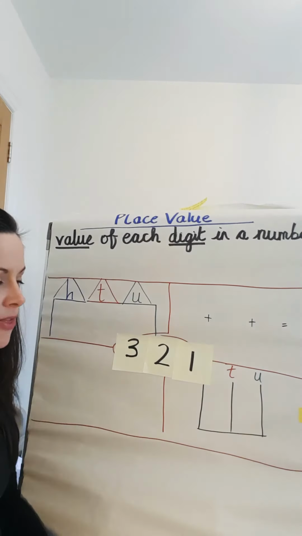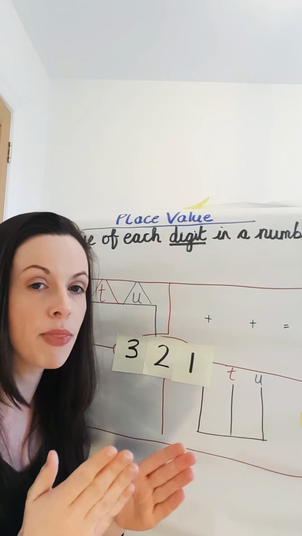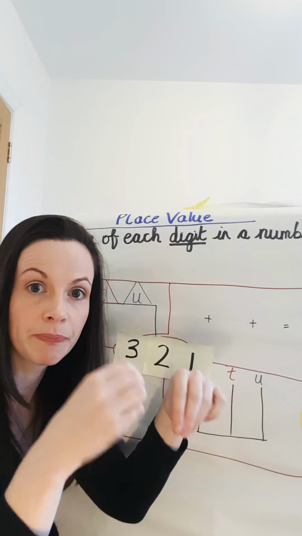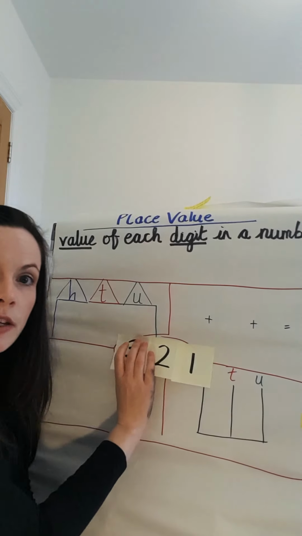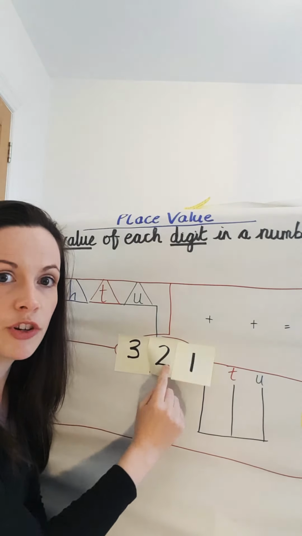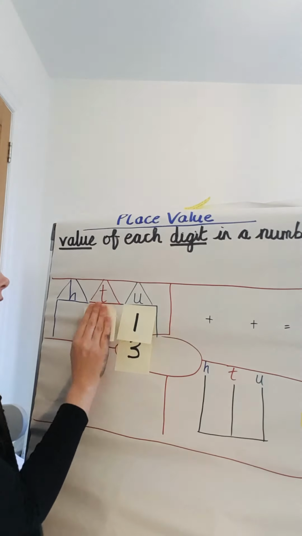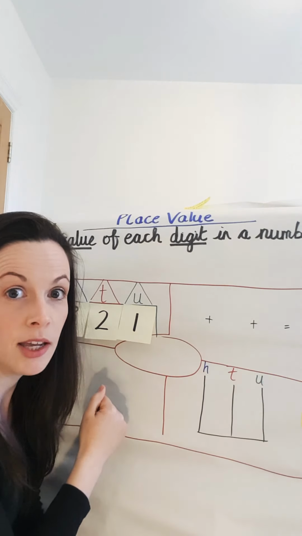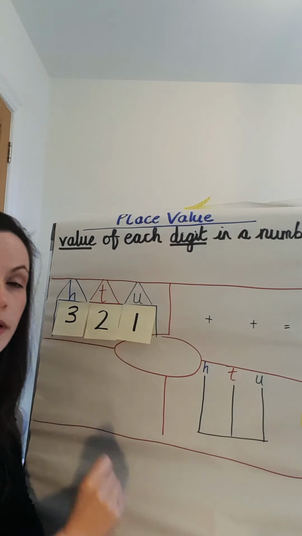321. Okay, there are a few ways that you can show place value. Long ago, I think they would have used an abacus with counting beads. Each bead, we'll talk about that in a second. But a lot of the time what we use in school is our number house. If we were to put the number 321 into the number house, we would have 1 unit, 2 in the tens house, and a 3 in the hundreds house. Okay, 1 unit, 2 tens, 3 hundreds, 321.